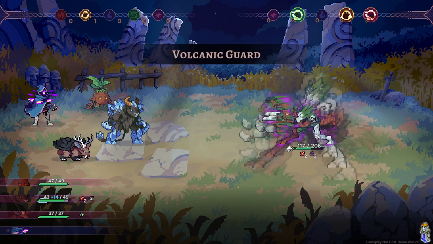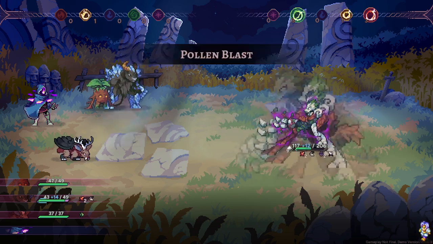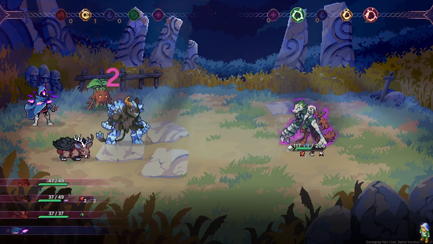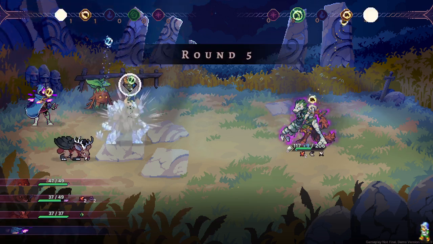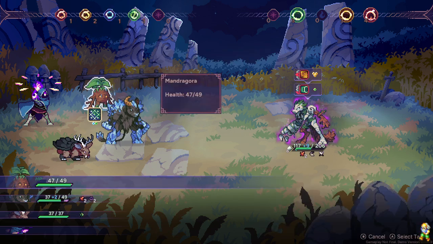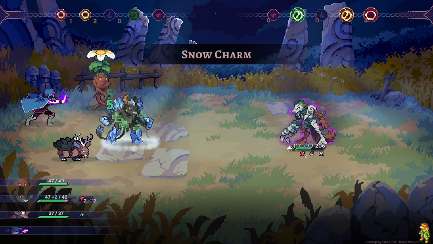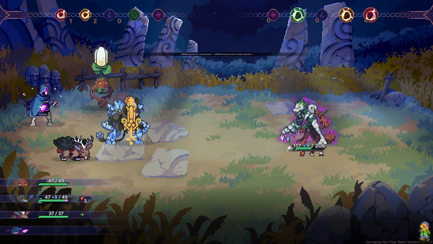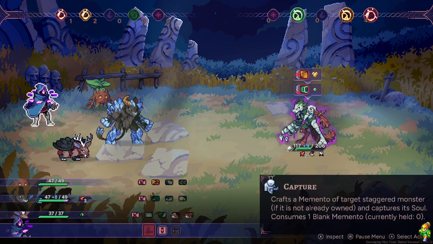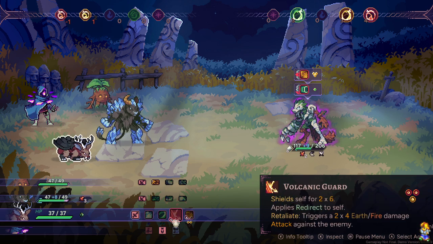But yeah, this gets absolutely nuts. Obviously we don't necessarily need to be starting off with a boss fight, but I love that we have stuff like this. And additionally, it's worth noting that every one of these bosses, at least as far as I'm aware so far, are going to be creatures that you can similarly use. So, I already have this guy in my group, but let's say as soon as you stagger somebody, you can actually collect them by using this capture command down here. Now, I don't have any blank mementos to use for this, so once I get a hold of one of those, we'll be able to do more with that.